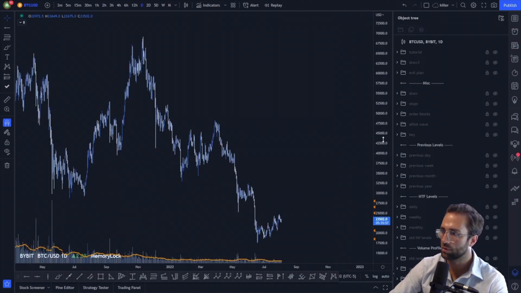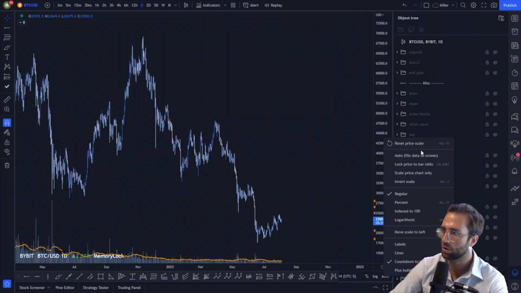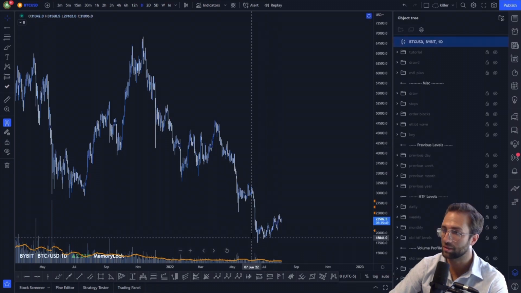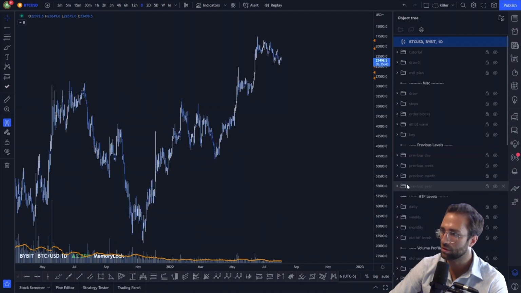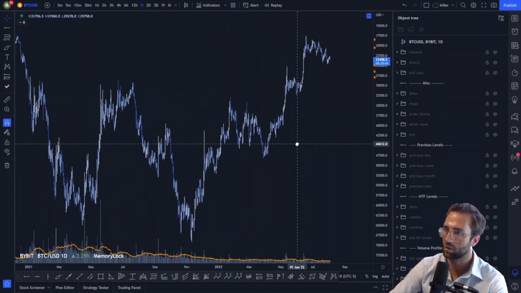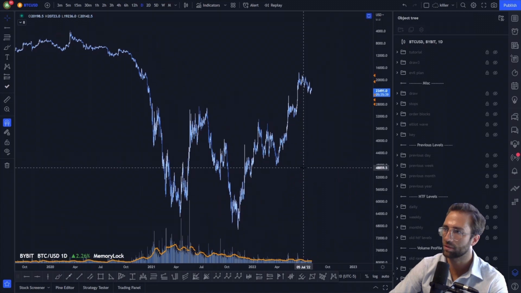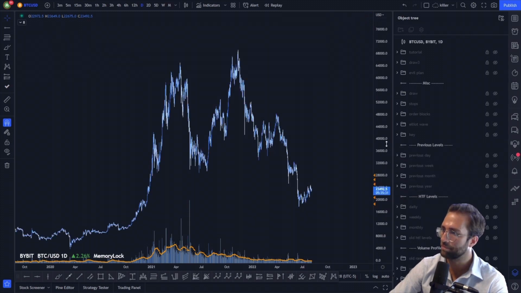Next, I'd like to show you some options that we have over here. One of my favorite being invert scale. Say that you're somebody who is very bullish bias, so you see this move down here and you think to yourself, well, we're going to get a really big move up. In order to combat your bias, you can invert the scale, which just mirrors price action, makes it upside down, right? And you can take a different kind of look at this to say, you know what, I expect this to get a move up or down or which other way. We'll set that back to normal.